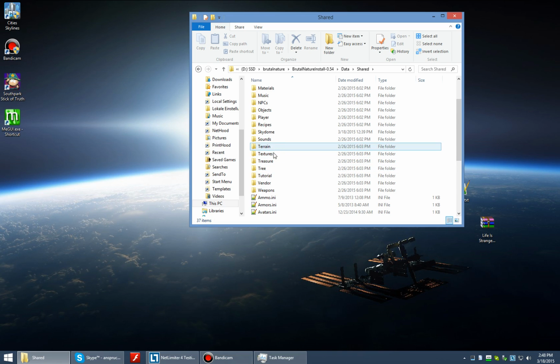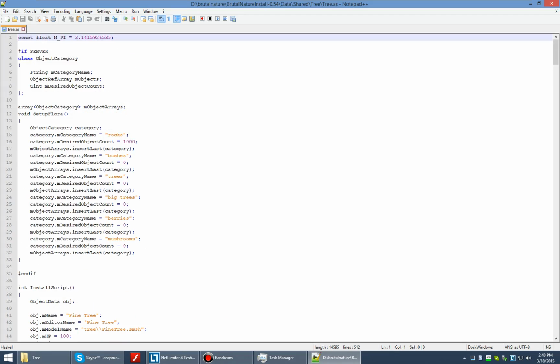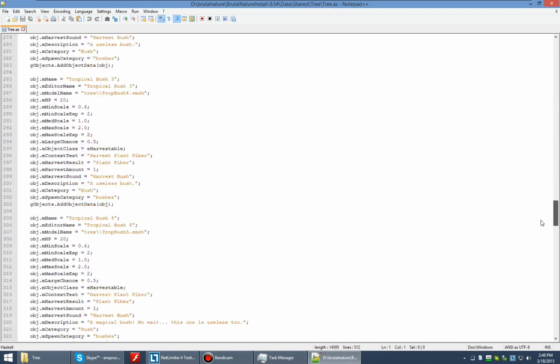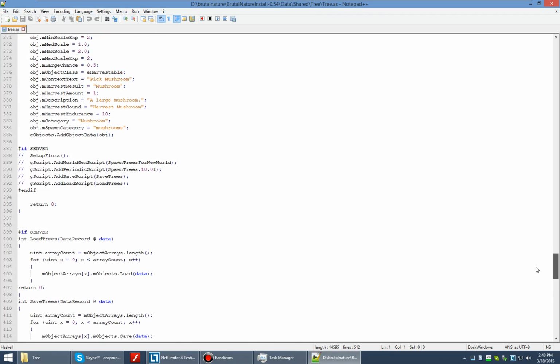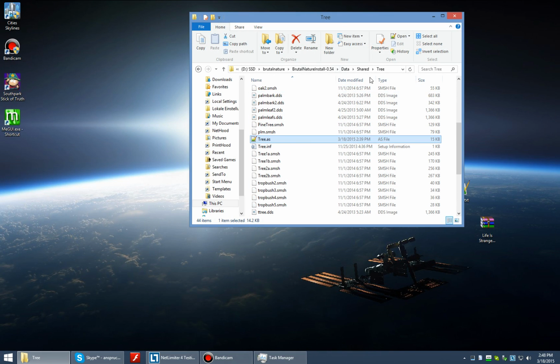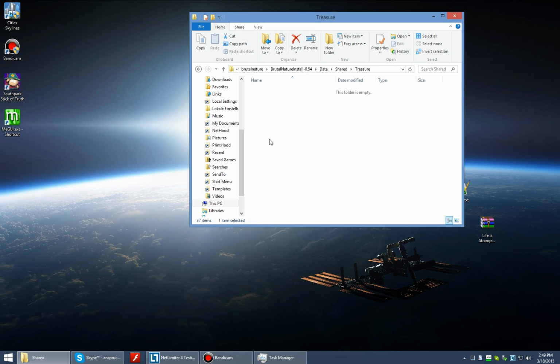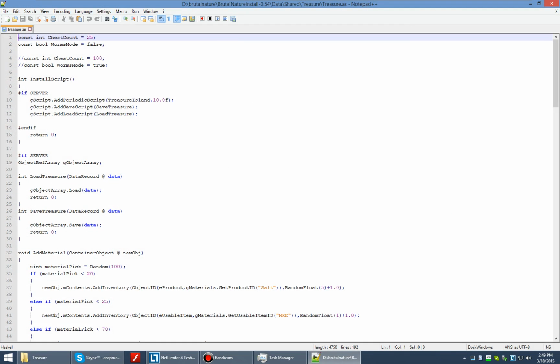Okay, but I'm going to go back into the tree script one more time to actually check out the changes that I made. Yeah, no, everything's all right here. The chests have a separate folder called treasure. And up here we can see the chest count. It's 25. That means yes, there are 25 chests on the island. Setting this to 0 should do the trick here.